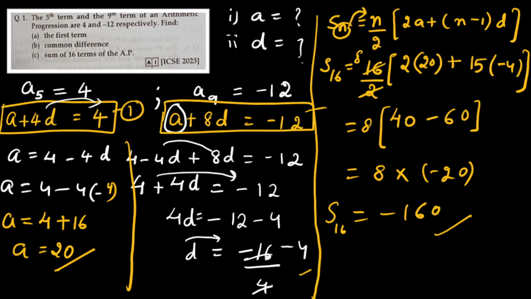So is it clear? Is this question clear? You can see this question has come in the previous exam also, 2023. Let's do the next question, and in between if you have any doubt you can just ask me. So next question, question 2, you can see on my screen. This is also a previous year question.